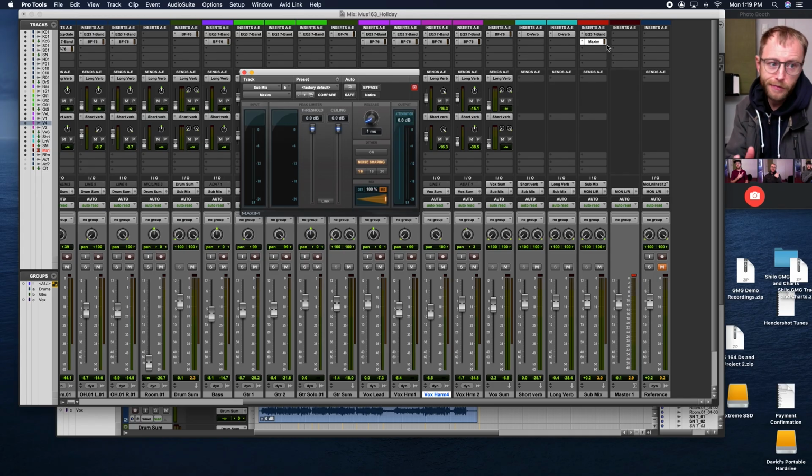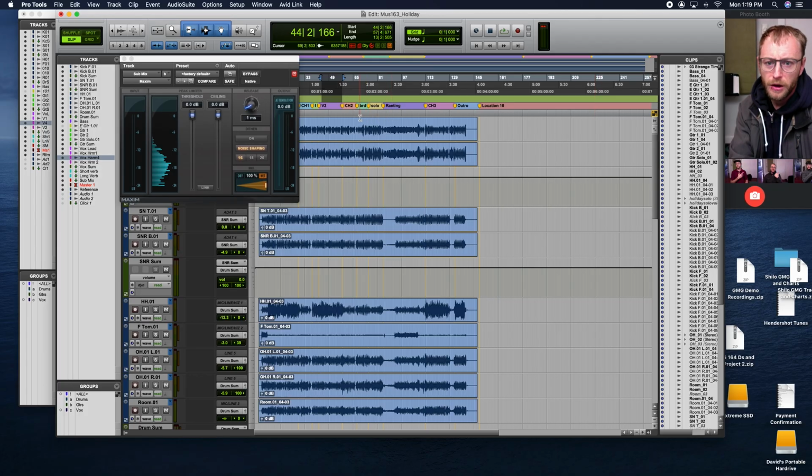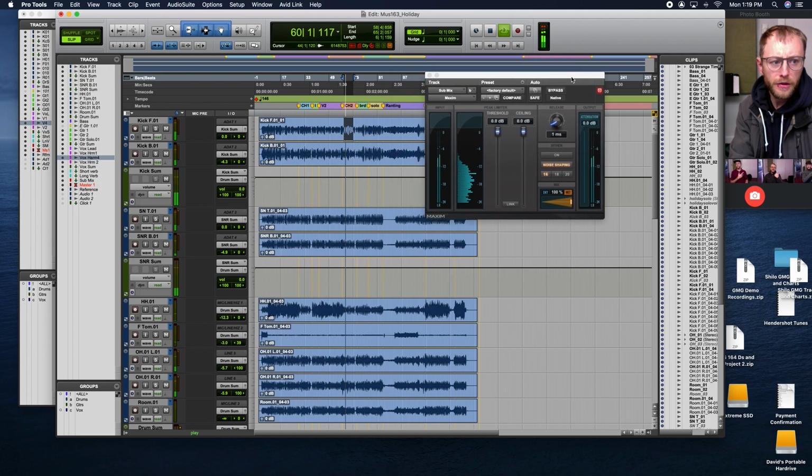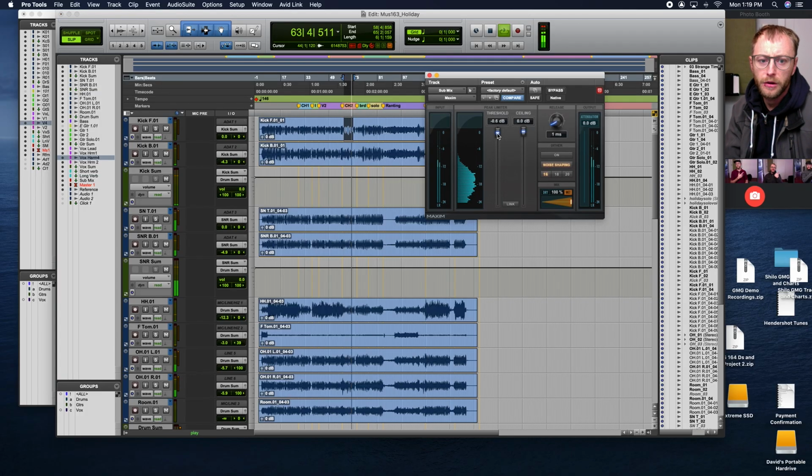So let's go ahead and get into it. I'll hit play here. Maybe I'll find the loudest part of the song, maybe the chorus or something. Pretty loud at that chorus. So this is playing, and I'm going to turn the threshold down until I start to see some sort of attenuation. The numbers go into the negatives, -2, -3, whatever, until I reach the point at which it starts to interact with the peaks of the volumes.